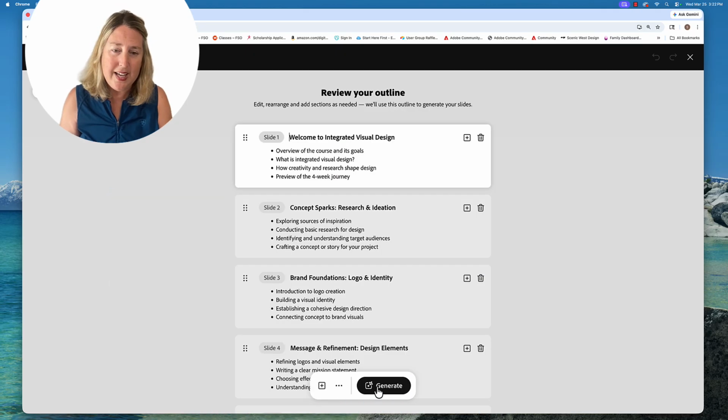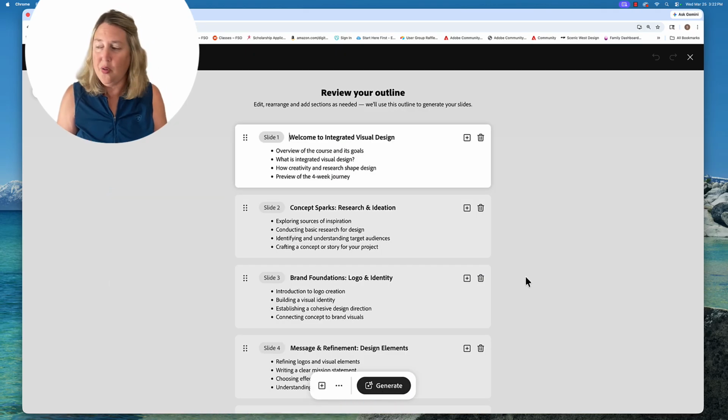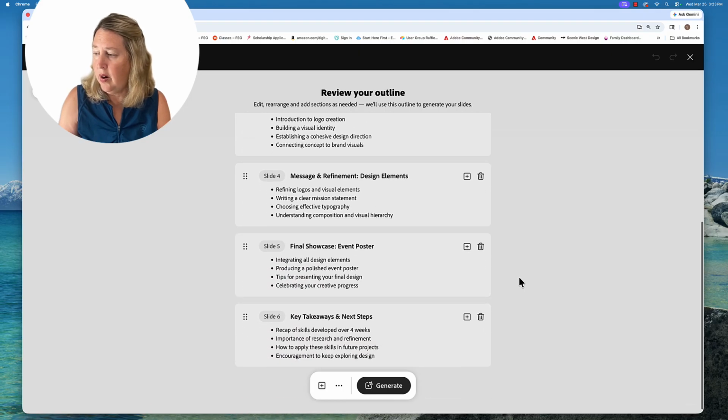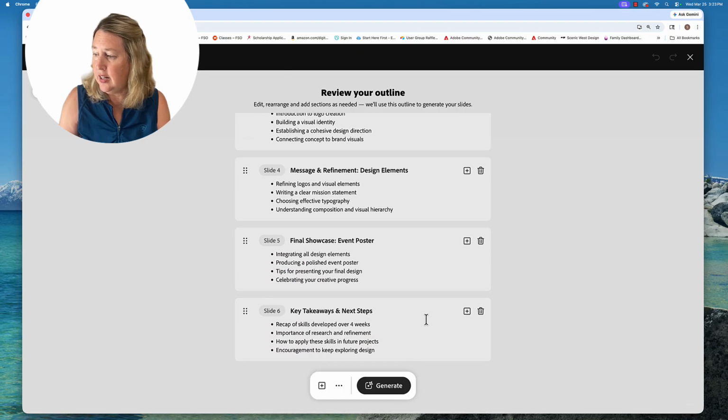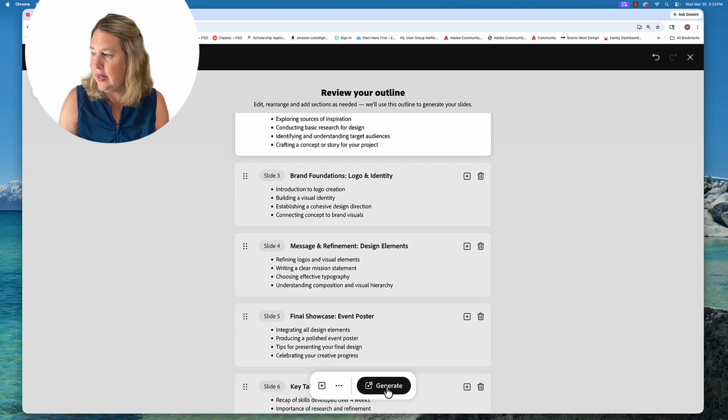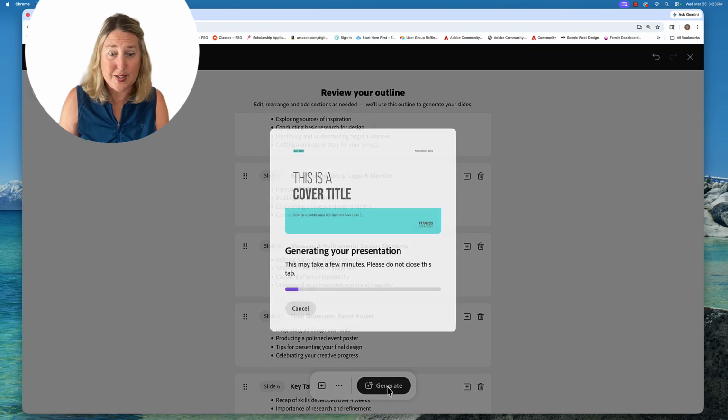And then what it does is it gives me an outline. This is fantastic, right? An outline of what each slide is going to cover. And if I missed a slide, or if I want to add a slide, I could add a section. So you can see how powerful this tool is, right? So next I'm going to just tell it to generate, because I want to see what it can come up with. So let's go ahead and do that now.